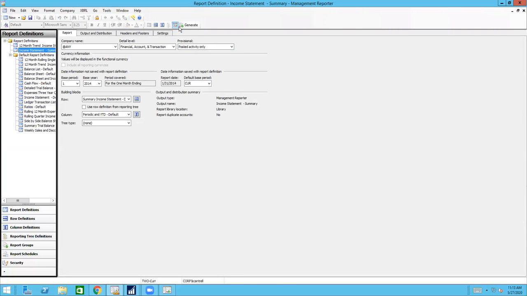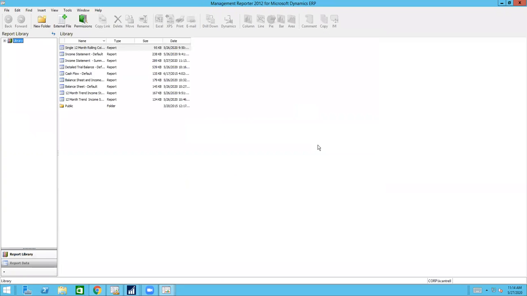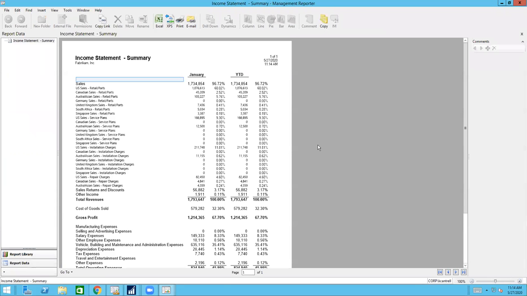Now whenever I run this report, it will show all those individual accounts that I just brought in. There we go. So now you can see that it's the same amount that I had before, but now it lists out all my accounts.